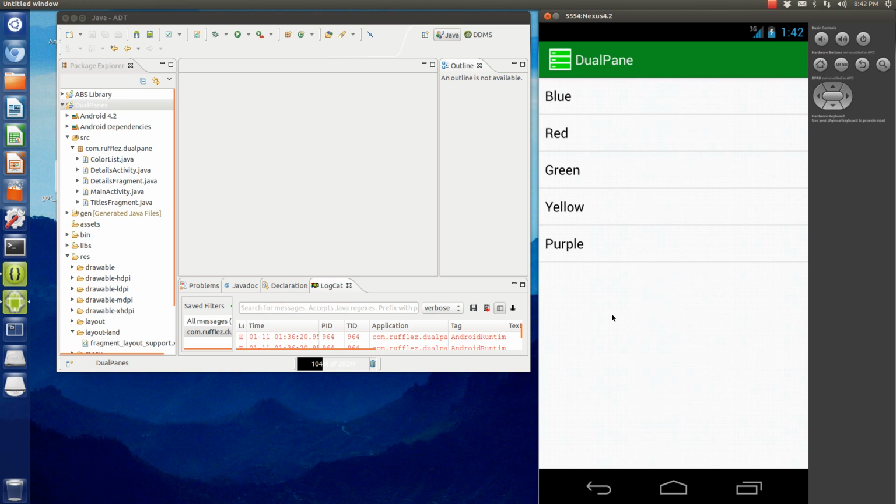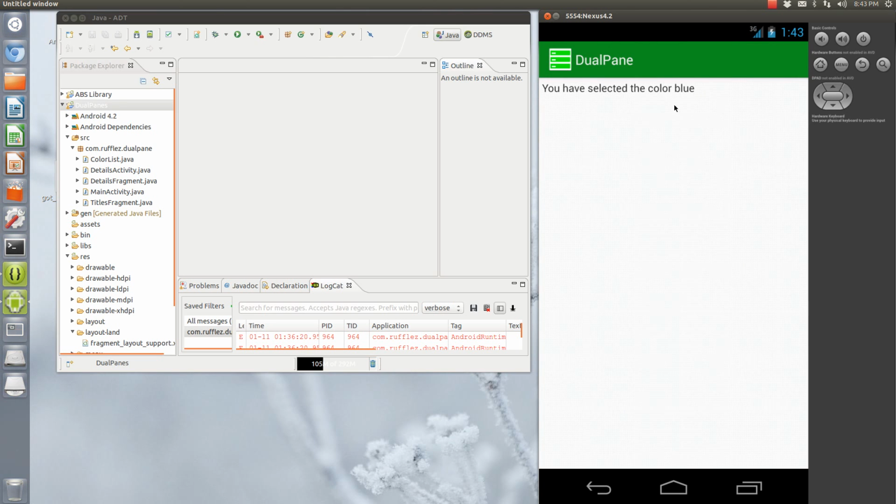I'm also going to build on this app for the next one, which is how to change the fragments. It's still using their scroll view, but it's just a view. What I'm going to do in an upcoming tutorial is change it so that instead of the scroll view, they're individual fragments, and it'll be replacing the fragment with a colored fragment. Let's say if you click on blue, it'll show blue. What I've done now in this one is that it says you have selected the color blue.